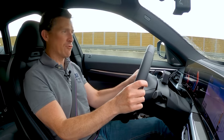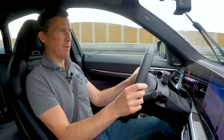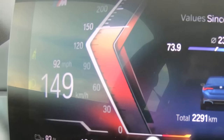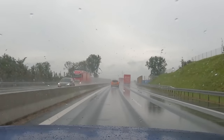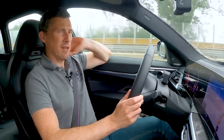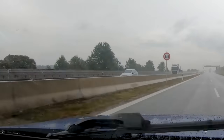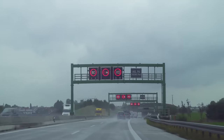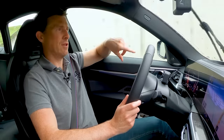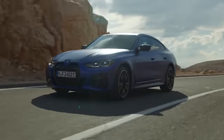Cruising along at 150 km/h, charge level is decreasing rather quickly. It's a little bit rainy so I don't want to do sustained high speed. One thing you notice zooming along the autobahn at high speed in an electric car is just how quiet it is — so quiet I'm really noticing the rain hitting the windscreen. BMW has always taken pride in its cars being more fun to drive than the competition. Does this apply to its electric cars too? I took the i4 M50 on a twisty road to find out.